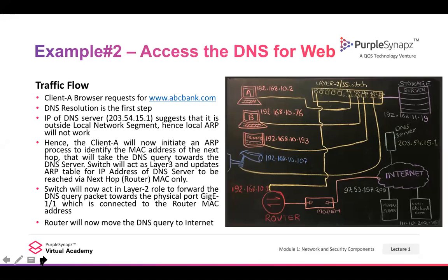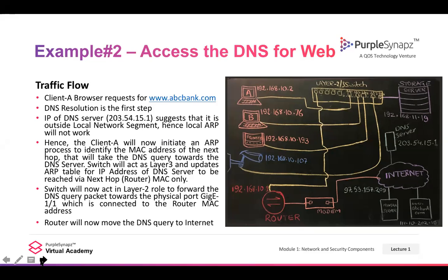But now I know that the DNS server itself is sitting outside my network, correct? Now come back to the diagram. You see on the internet, the machine shown above that cloud, the DNS server, its IP address is 203.54.15.1. Now this DNS server is a Tata Communications DNS server, for example, or a VSNL DNS server, which is defined in my browser configuration, or not exactly browser, but my machine's network credentials, which my browser is going to look at. So it will know that yes, my DNS server is 203.54.15.1. So at the first level, the packet itself has to go to DNS for the resolution to start. That's why in example 1, in this slide, we are only going to see how to get to a DNS server to get a web address.